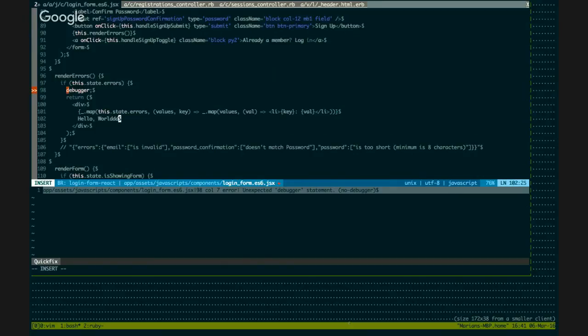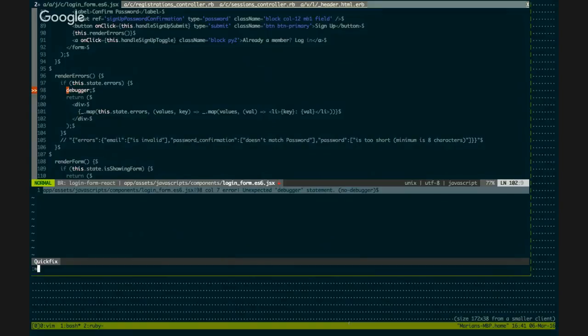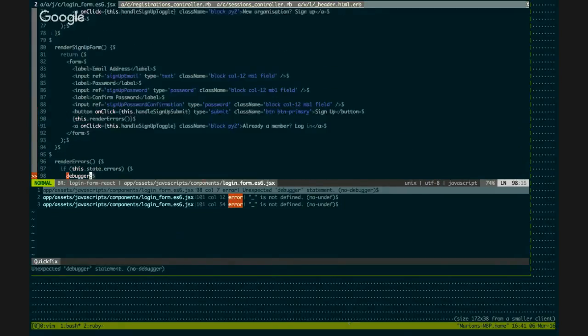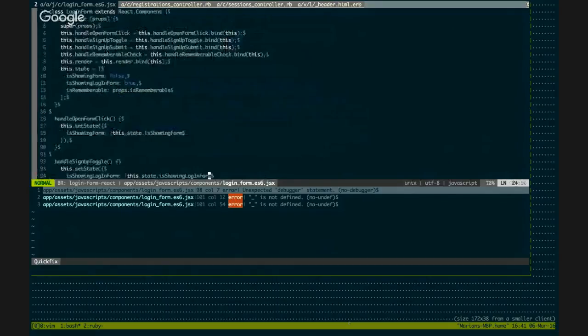And then, yep. Switch that div though. Okay, ignore these console errors, or not console errors, but linter errors. I think we have to do something to let the linter know that underscore is a global variable. But for now, it's fine.